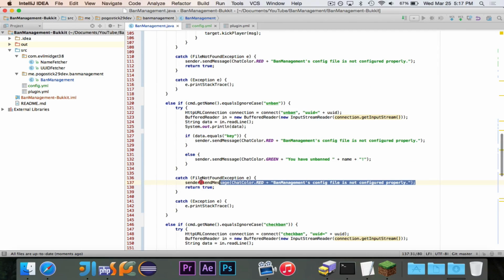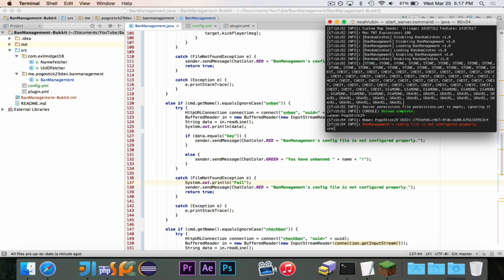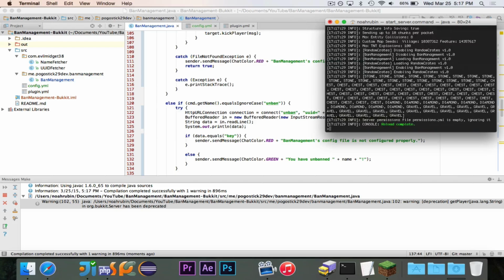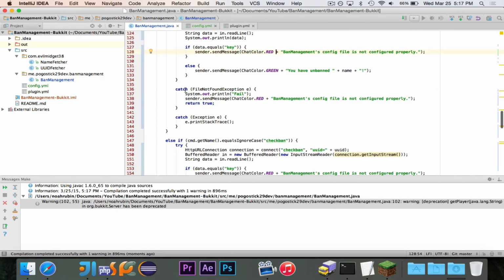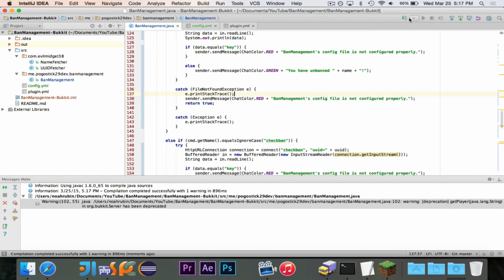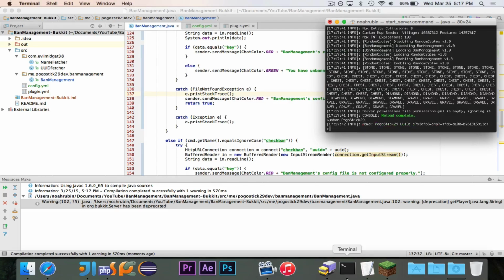I guess it would be. So let's see if that's why, because maybe the domain thing is still not working. So let's try unban. Yeah, so it looks like it's the file not found exception. So let's see exactly what it is, because it should theoretically be working.